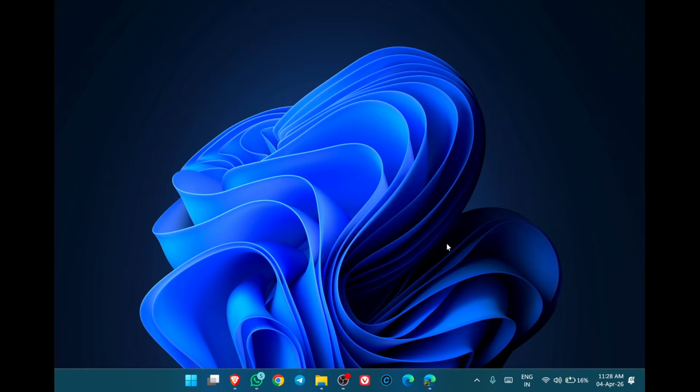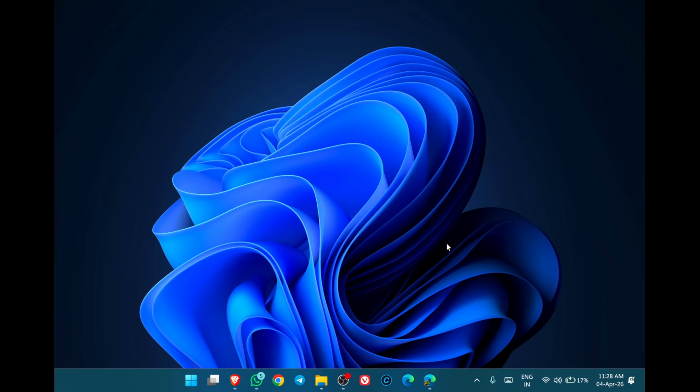In today's video, I will show you how to enable GPU Rasterization in Microsoft Edge on Windows 11 or Windows 10. GPU Rasterization allows Edge to use your graphics card instead of the CPU to render web pages. This can improve performance, reduce CPU usage, and make scrolling much smoother. Since Microsoft Edge is based on Chromium, this feature is available through Edge flags just like in Google Chrome.